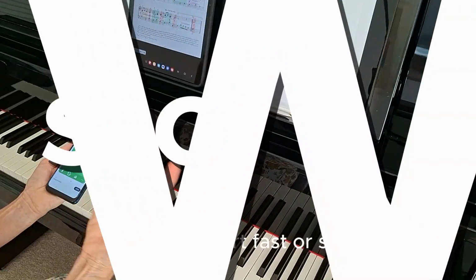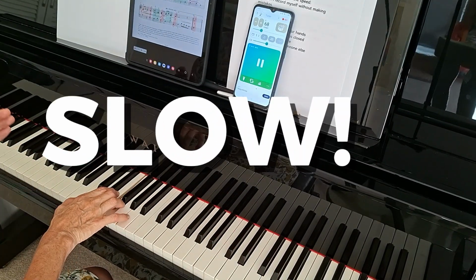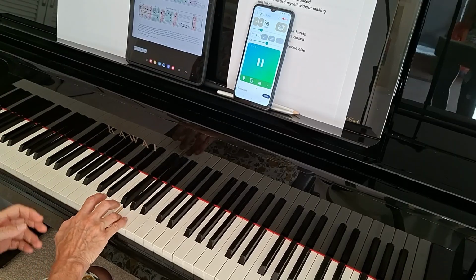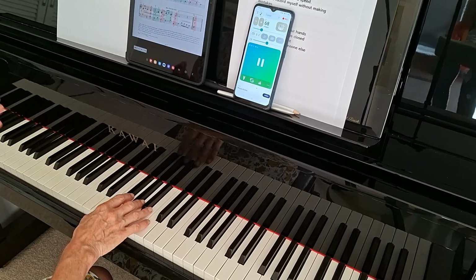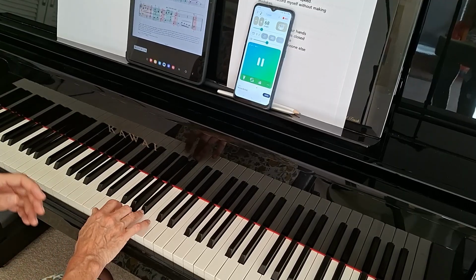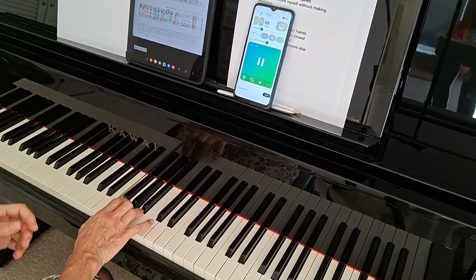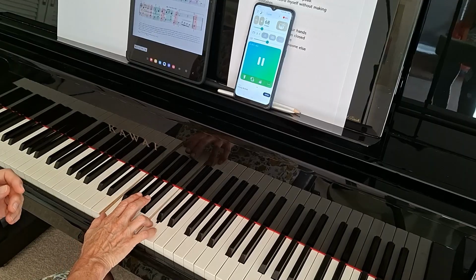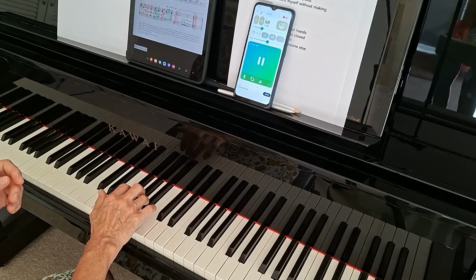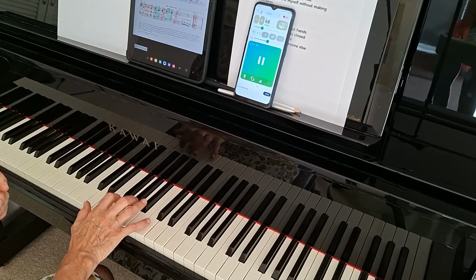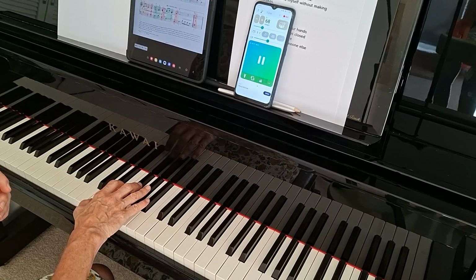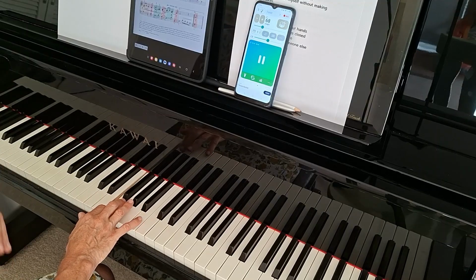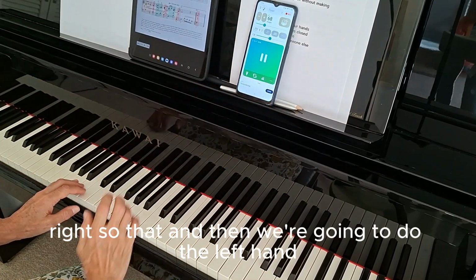And do we start fast or slow? Right, so that, and then we're going to do the left hand.